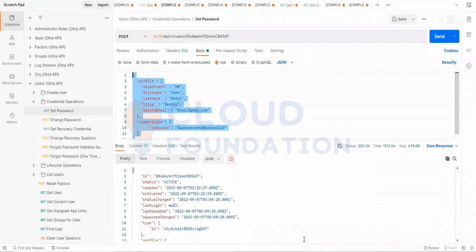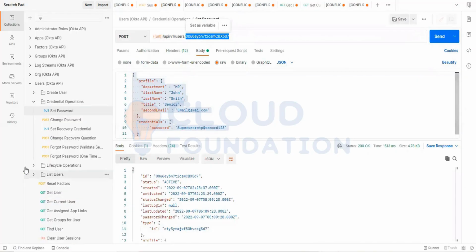The only thing is you have to make sure that the method is POST. Whatever POST method is available, next to that, whatever user you have, you can directly update that user ID here and change the body that you want, and don't save this.